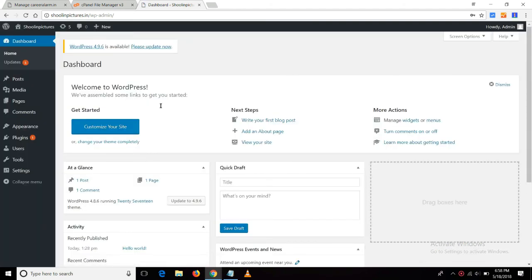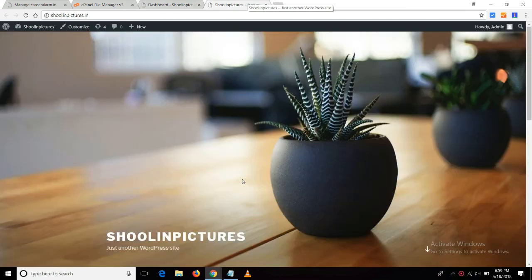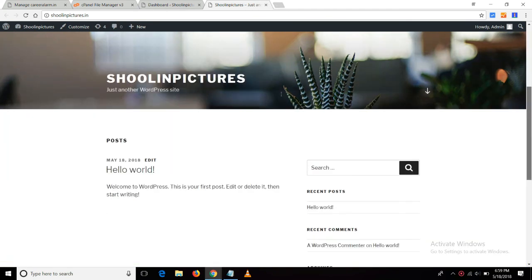The WordPress front page view, you can see Shulin, and right click on visit site. This is the first view of your website. Now your website is on the internet and ready to edit and other things.